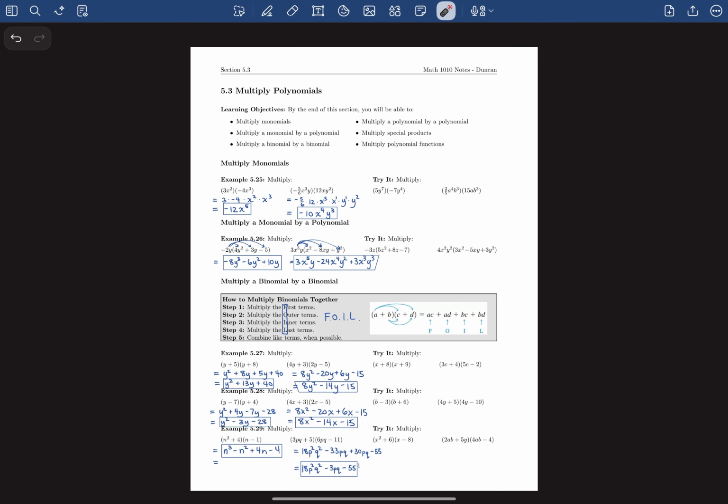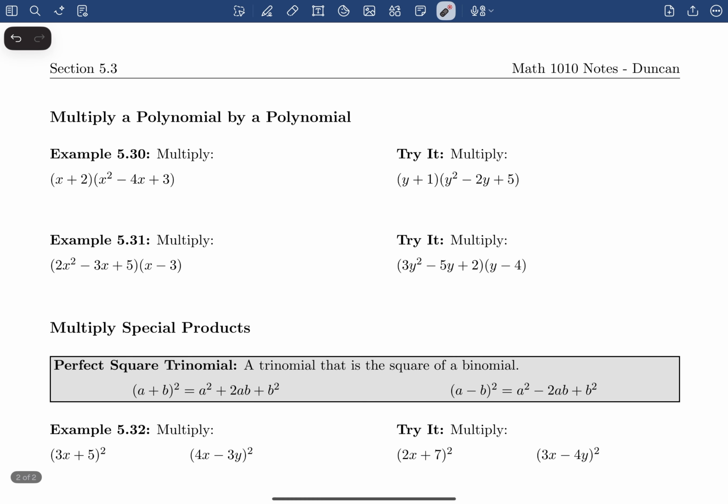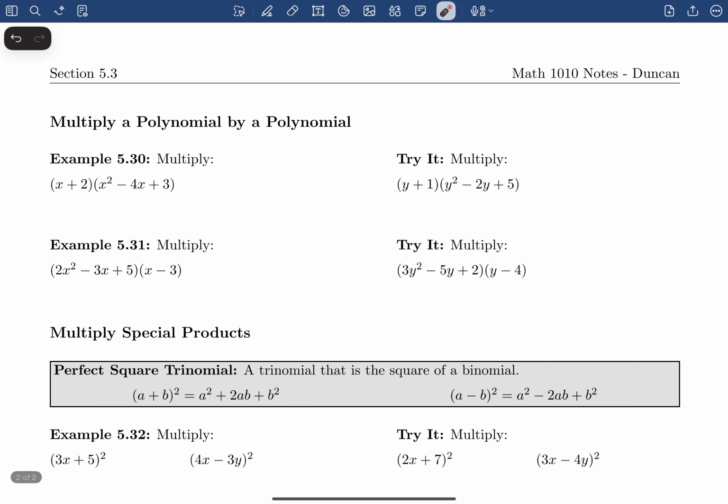Let's move forward. Well, if we can multiply binomials with binomials, could we multiply a binomial with a trinomial? The answer is yes. So in this next section, we're just going to take any polynomial and multiply it with another polynomial, that is, we could have any situation. We should probably practice a binomial being multiplied by a trinomial. That's a great thing to practice. Or in this case, a trinomial being multiplied by a binomial, like the other way around. So let's go ahead and jump in.